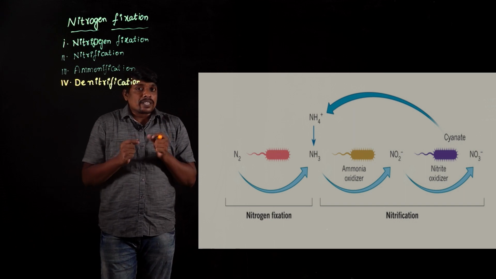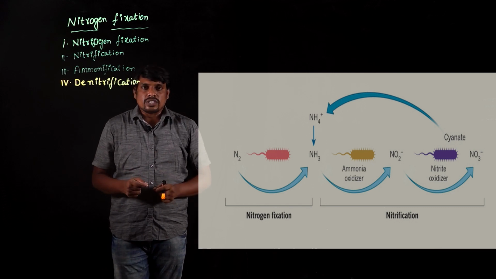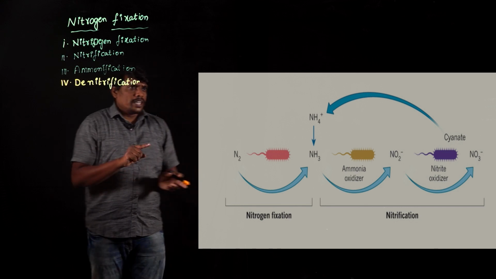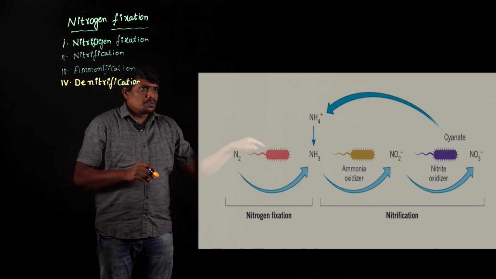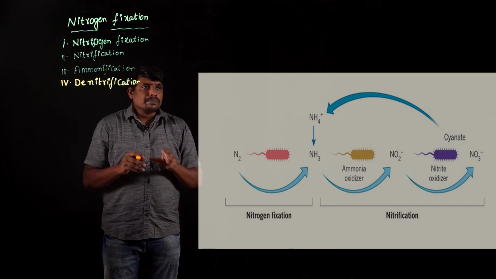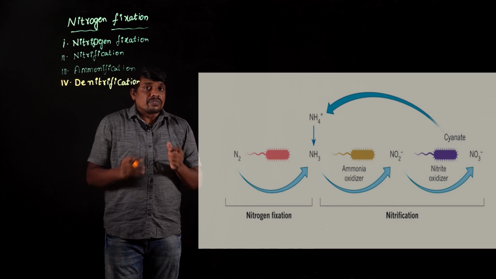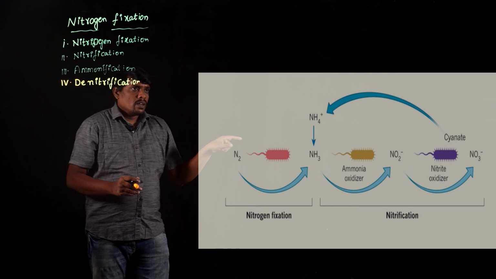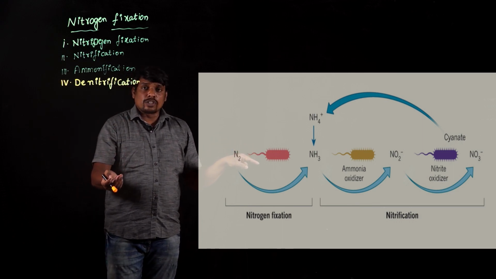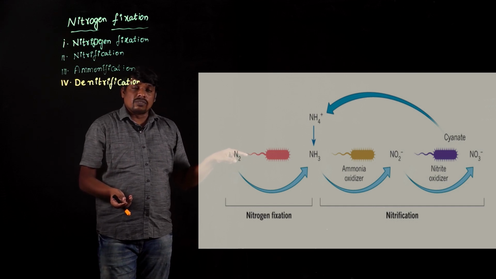How can this atomic state of nitrogen be converted into the crystalline form of nitrogen, that is urea, ammonia, nitrates, nitrites, etc.? So in the diagram you can see the microbes, the red color structure is nothing but microorganisms. If you take Nitrosomonas, Rhizobium, nitrogen fixing bacteria, cyanobacteria, any one of these microorganisms, like Nitrosomonas or Rhizobium, can convert the gaseous form of nitrogen into the crystal form of nitrogen.